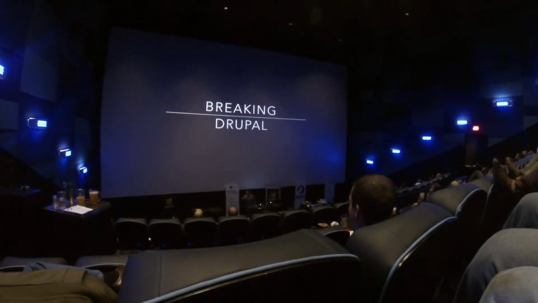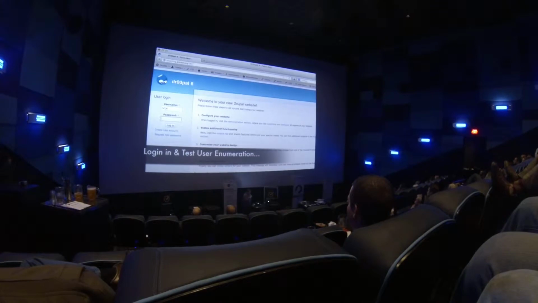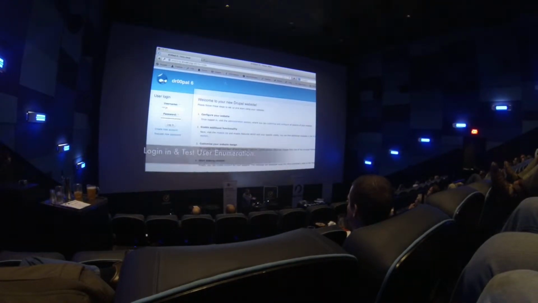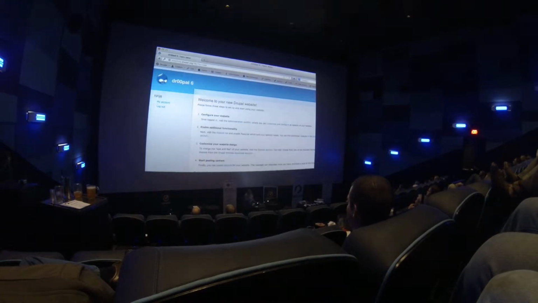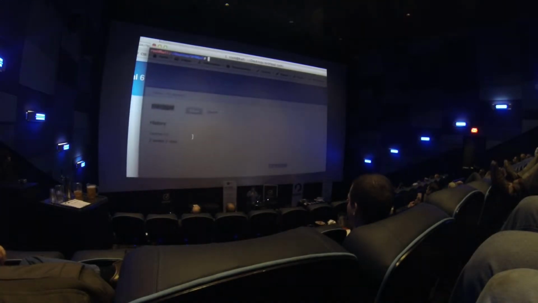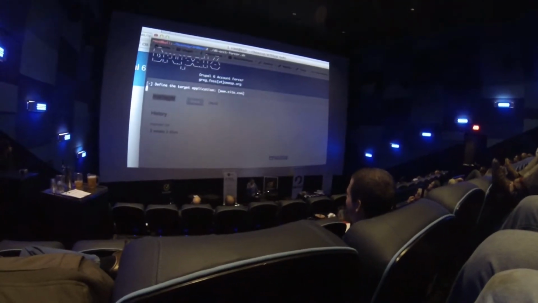First, let's look at how to break a Drupal application. First, we're going to log in. Say we've already registered an account using a compromised email account or something like that. So we're logged in. We're going to check out our account, right? And now we're going to see if we can enumerate other user accounts. Of course we can. All we have to do is change the number in the URL. So we're looking at the manager's account, which is great, right?